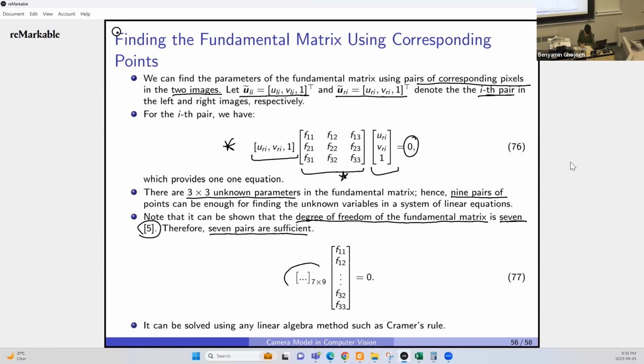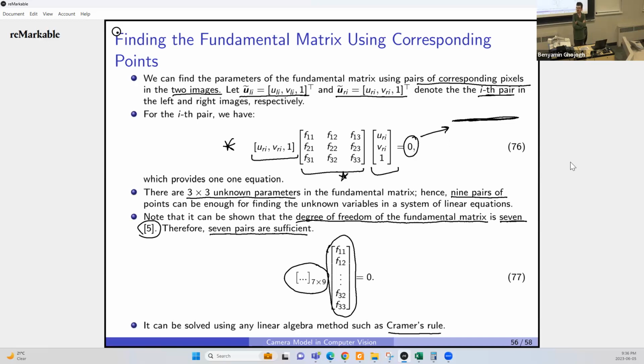You can consider these are the coefficients, because these give you some equations, right? These are the coefficients of the equations, and these are the unknowns, F11 to F33. Set it to 0. This is a system of linear equations. Use Cramer's rule or any method in linear algebra to find that. You can use 9 pairs too, doesn't matter. Either 9 pairs or 7 pairs, as long as you can solve the system of linear equations, that's fine. Then you have the fundamental matrix.